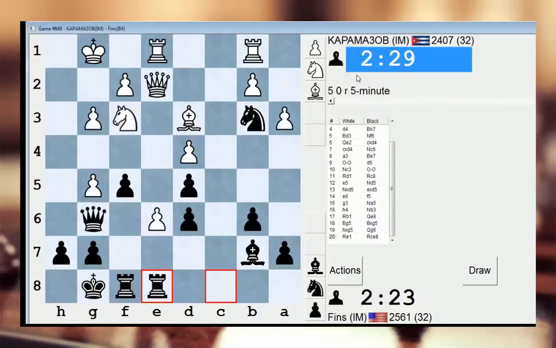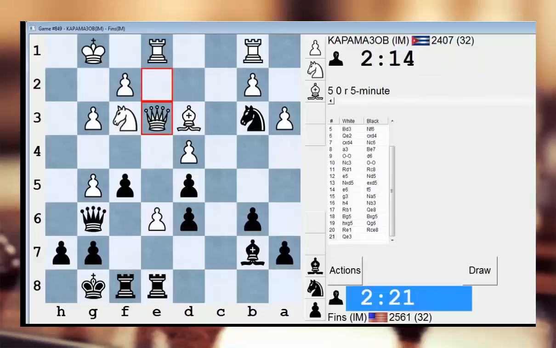Thank you for the poster who told me that this guy's name was Karamazov. I guess it's like Cyrillic Russian. I was calling him like Kapanabob or something the first time I played him. I think this is Nikolai Noritzian from Canada. Yeah, so that's not the correct flag, but Queen e3.